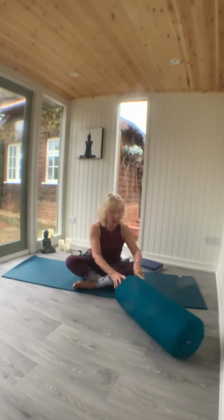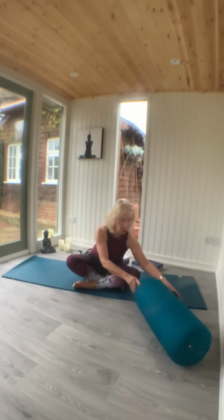So we're just going to start in a comfortable seated position. I'll just push those bits and pieces out of the way for a second. As always, think about your posture. Sit up nice and tall, because I'm really proud of all of you for getting this far in the Yoga Bursts challenges. Push down through your sacrum, up through your spine. Stretch up through your neck, through the crown of your head, whether you've got your legs crossed or your legs long. Sit up nice and tall and just breathe as you gently close your eyes, becoming aware of your breath.